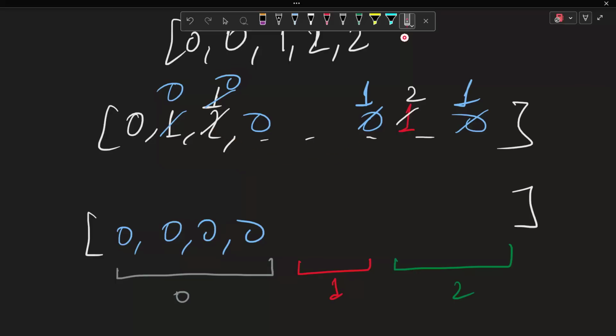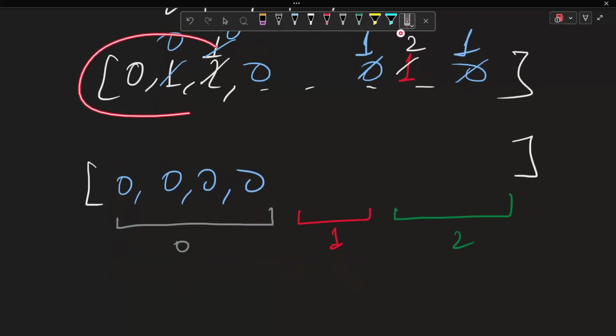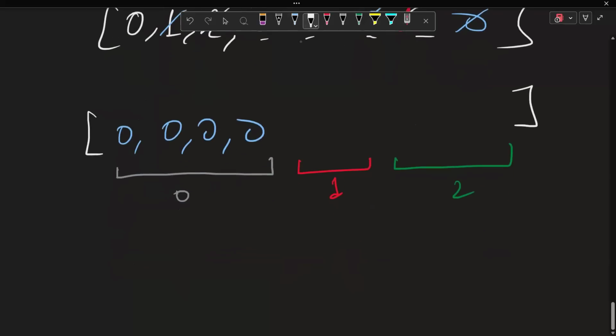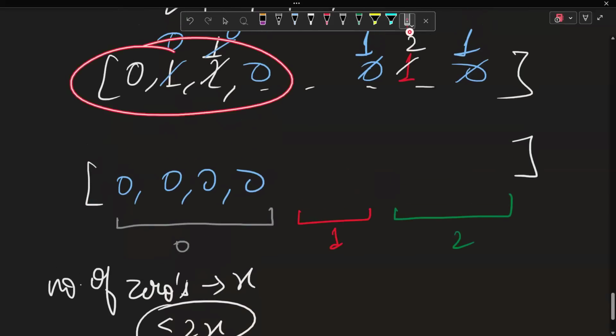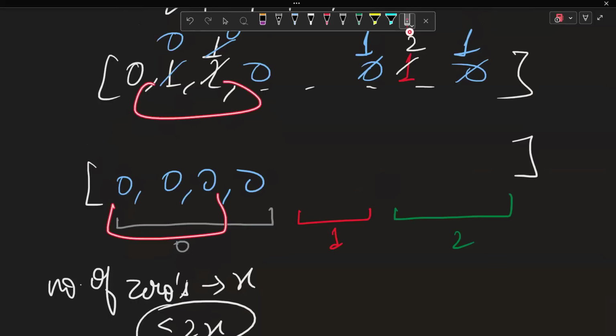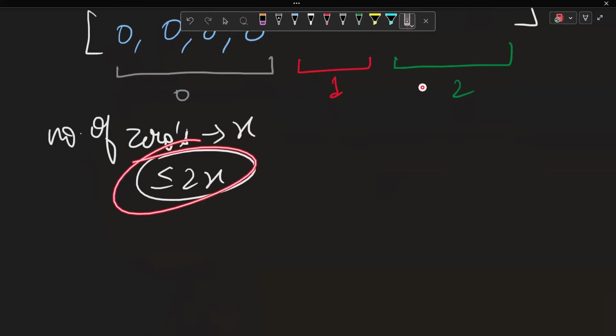After that, we move to the next index. It is already 0. So in this way, if we have x number of zeros, then we would be able to bring all zeros in. For twos, we would use two swaps. For ones, we would use one swap. So if the number of zeros is x, then in less than or equal to 2x number of swaps, we are able to make sure that all the initial x values are zeros. So the positions of zeros are done in 2x number of operations.